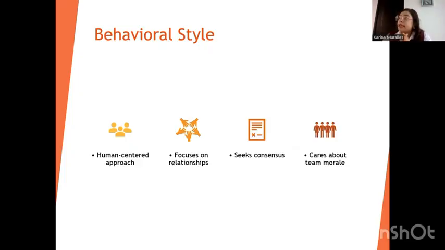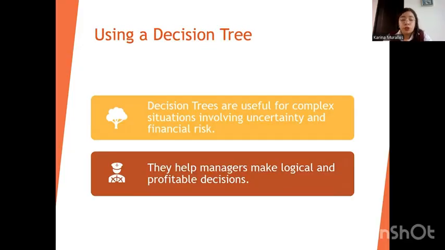As you can see, a manager's success lies in knowing how to adapt these styles depending on the situation they face. Now, let's look at the decision tree. When the situations are complex and money is on the line, style alone is not enough. We need quantitative tools like a decision tree. It is an excellent graphical representation because it allows us to structure the problem in nodes.